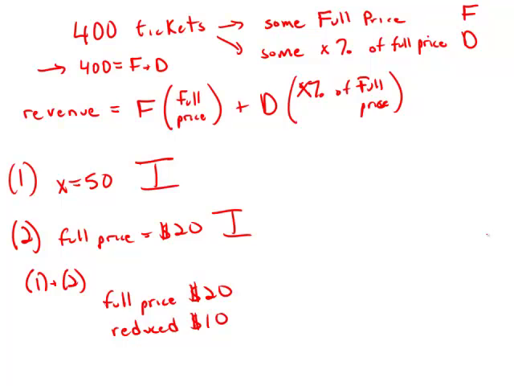We know that now. We still don't know how many were sold at $20 and how many were sold at $10. We know those 2 numbers together have to add up to 400, but we have no idea. We could sell 300 at full price and 100 at the reduced price, or vice versa. We have no idea of the actual numbers of each sold. So even though we have considerably more information now with these 2 statements, we still do not have enough information to answer the question. This is still insufficient, and the answer is E.